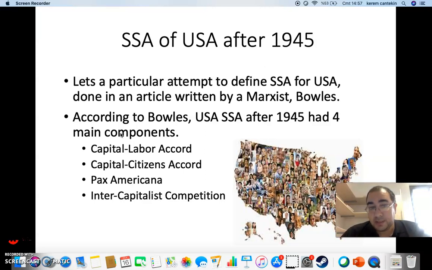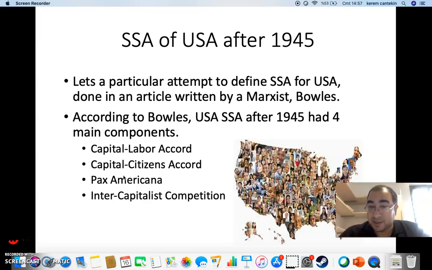Pax Americana is actually the countries, especially developing countries, increasingly, in order to support their industries, got into debt, and as a result, they needed to sign certain agreements which liberalize the economies, and many of the national companies were sold, and a significant portion of those sold factories and facilities were bought by the United States. As well, the Soviet Union was dissolved, so a new area was created.